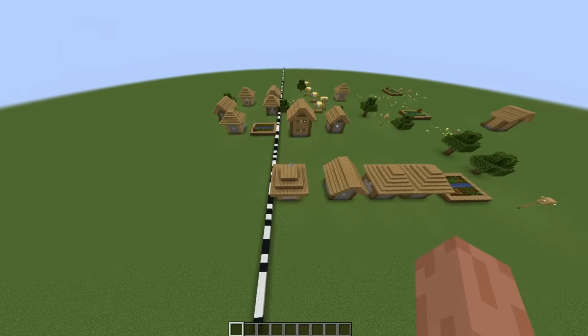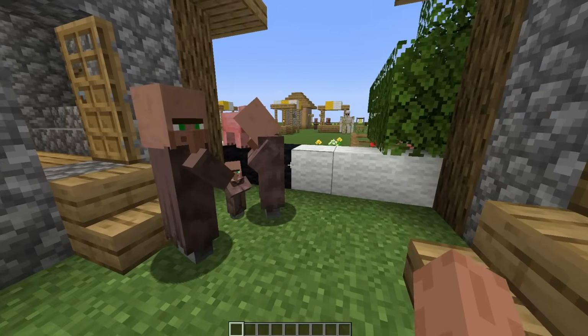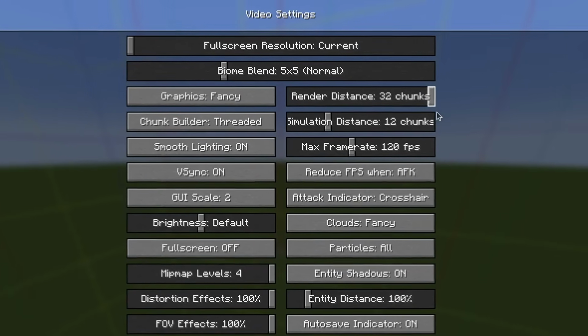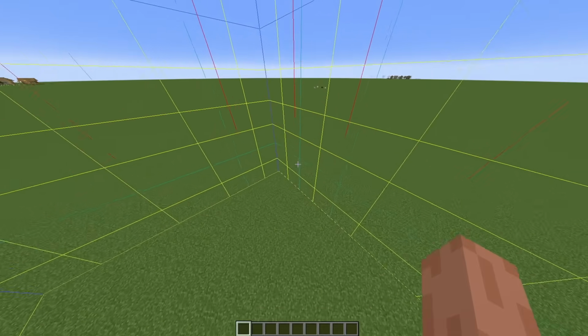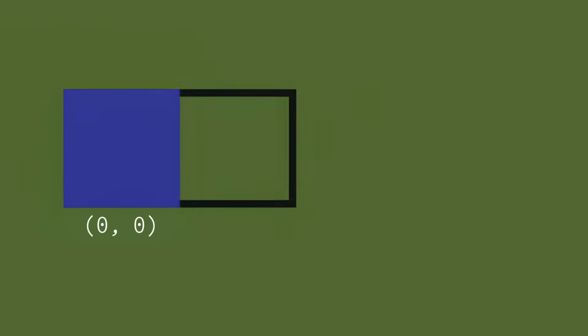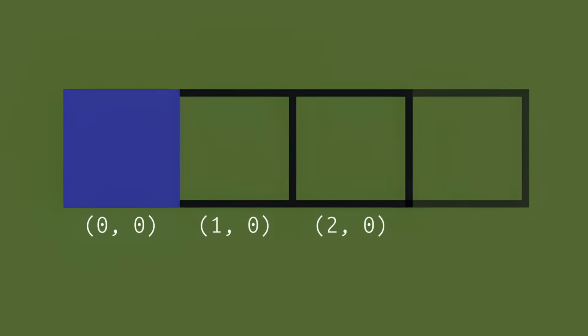Also, we've got villages nearby. We don't want to be the ones out here industrializing small town America. Instead, I think we should take advantage of the Minecraft chunking system. A chunk is a Minecraft term used to describe a 16 by 16 block section of the world. Chunks are commonly used to measure long distances, but for our purposes, we can use this pattern to declare a grid system. For example, the chunk at the very center of the world can be referenced as 0, 0. That is, x equals 0 and z equals 0. The chunk directly east will be called 1, 0. And so on and so forth.